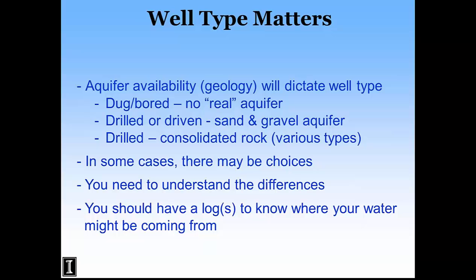The way to know what those are is to look at your well log, or if you're drilling a well, to talk to your state agency that manages well logs in your state to find out what your options are in that area. The bottom line is there's already a lot of wells in most places. And so if you look at the well logs that are available, you get an idea of what the geology is, maybe even the water chemistry if you ask the right places, and they can tell you what you're going to find in advance. And the drillers in the area will always know. They're used to drilling locally, but what you need to do is understand those differences and look that information up and have your own well log if you have a well currently.